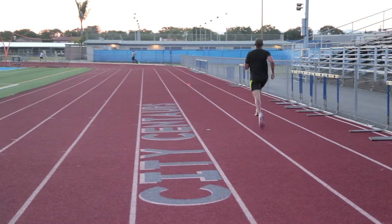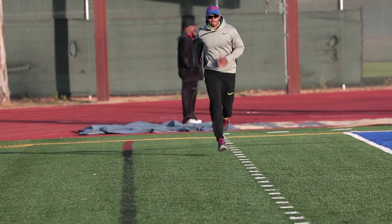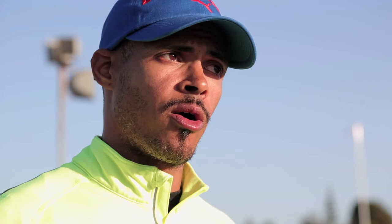For instance, Zurich changed their surface last year to a harder surface. It was actually kind of slippery, and sometimes it rains there, sometimes it doesn't, but almost everyone had to change to a needle-type spike because people were slipping. If you didn't have a sharp enough pin in your spikes, you couldn't get into the track. So the track surface determines what type of pins or spikes you put in your shoes.